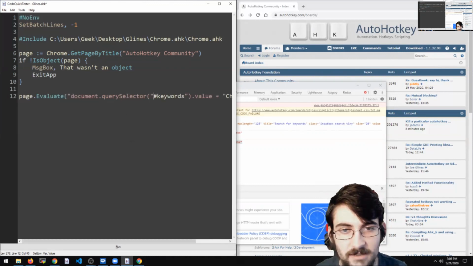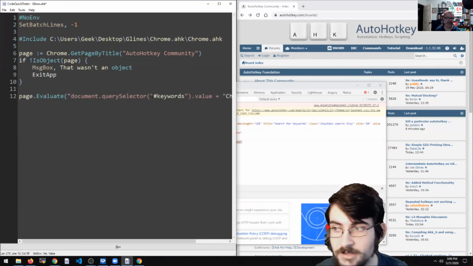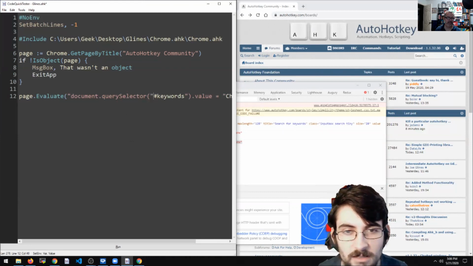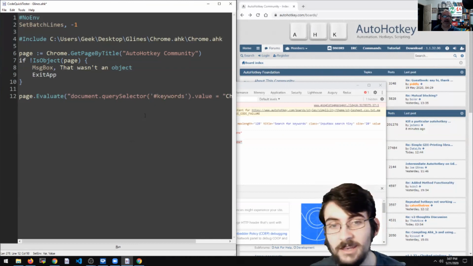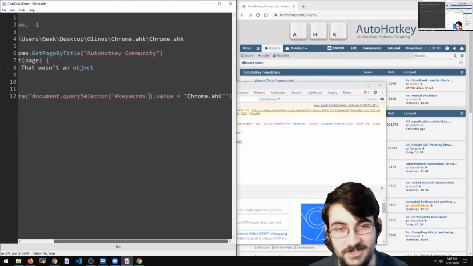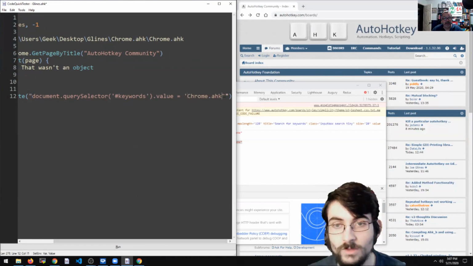And here we see it doesn't like the quotes again. So we'll handle that here by changing the double quotes to single quotes, because JavaScript allows for that. In JavaScript, you can mark text using single quotes, and it won't mess up your AutoHotkey quotes. And it's also important for people that are used to using AutoHotkey: here, you have the value equal Chrome, not colon equal, because you're sending JavaScript.